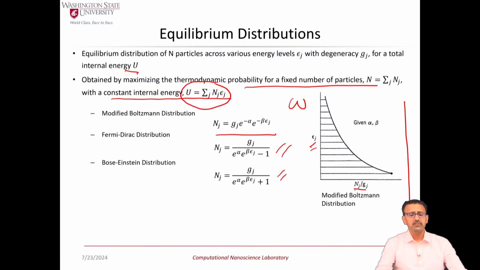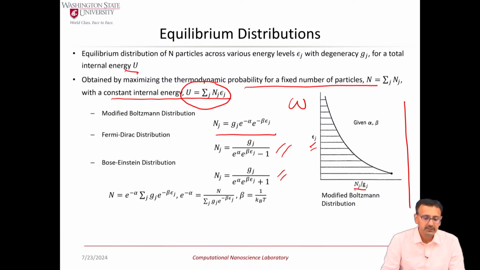So, the first thing you might be thinking, well, we already know what epsilon j is, energy level, we already know what degeneracy is, g j, but what is alpha and beta? I haven't introduced alpha and beta, right. So, alpha and beta are undetermined multipliers. When you do a Lagrange minimization of a mathematical function, then each constraint you have in that system, in this case there are 2 constraints, the number of particles are fixed and total energy is fixed, each constraint leads to one undetermined multiplier, and alpha and beta are those 2 multipliers. Okay. So, we want to know what those multipliers are, right.